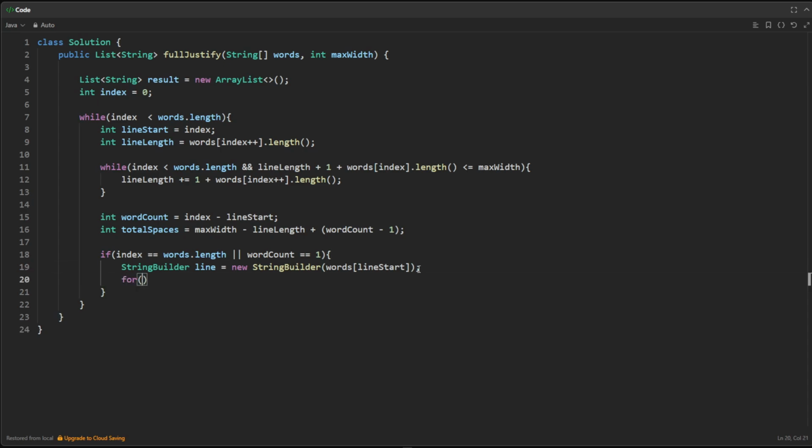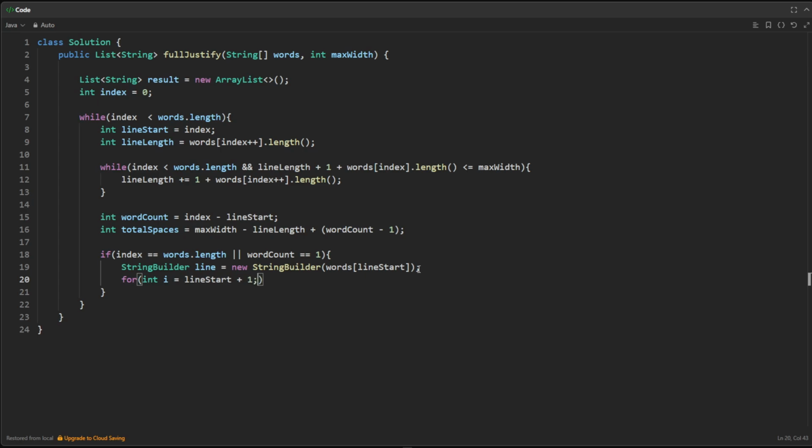And then we're going to use a for loop which appends our words to that, and appends the space in between those words, and adds the spaces to the end. I'm not making a lot of sense because this is a little bit more difficult, but I'm hoping the code itself is making sense. So lineStart plus 1.